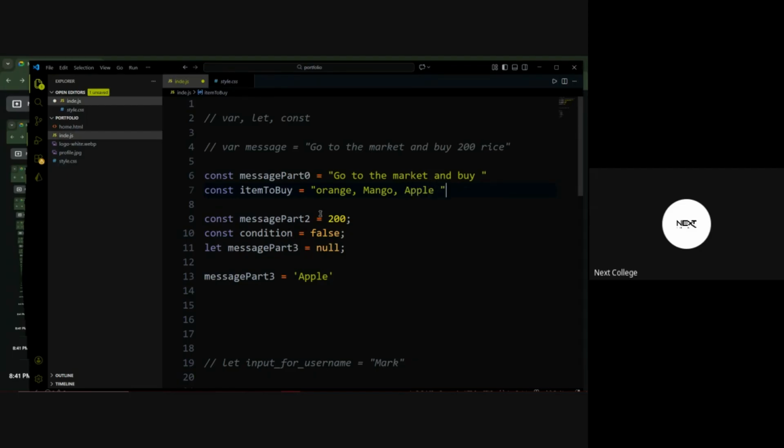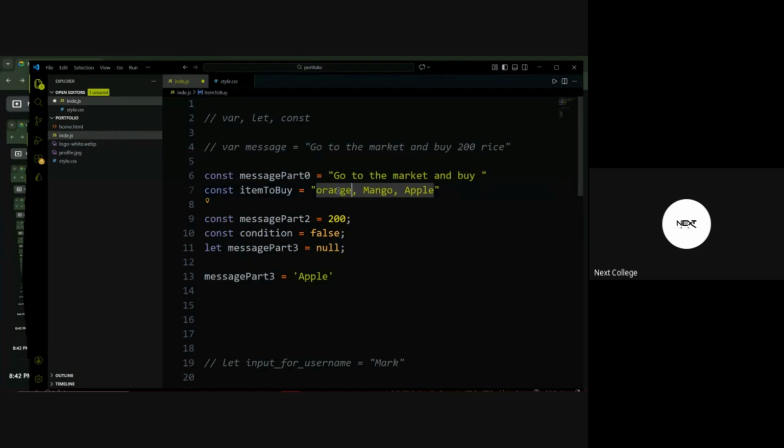Now, this can be tempting, but here is the deal. This is treated as a single data. It is not treated as multiple things. This is just a single unit of data.